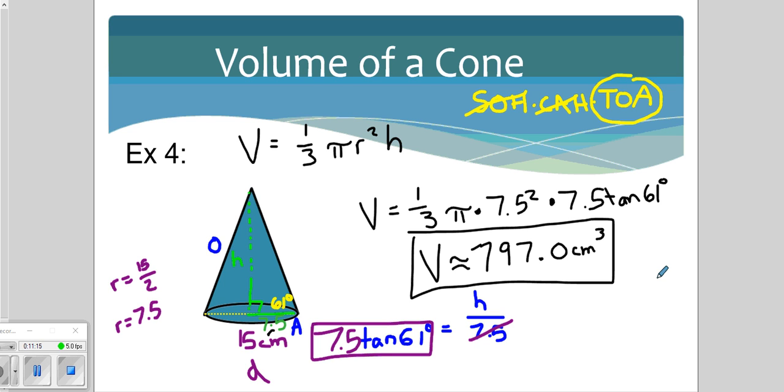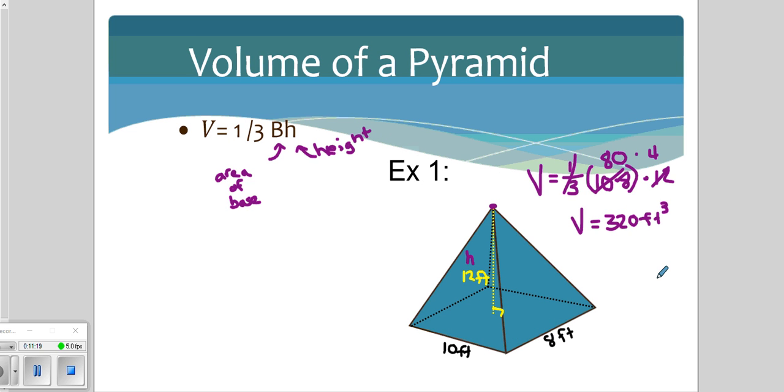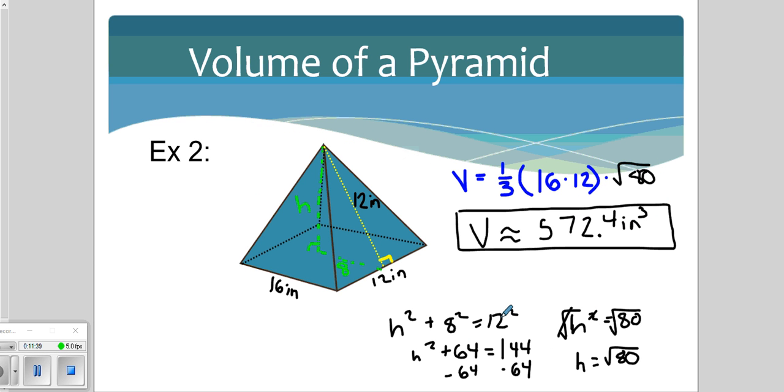And that does it for this lesson. So things that you will be practicing on the assignment, you're going to be working with pyramids first of all, which is 1/3 area of the base times the height. The base will always be whatever polygon is down there, not the triangles going around it, but it could be any shape. It could be a triangle up to any number of sides. And then the height that you're after, again, is the one that goes from the vertex, makes a right angle with the base. If you're not given the height, then you might need to create some kind of triangle within this and make it work.